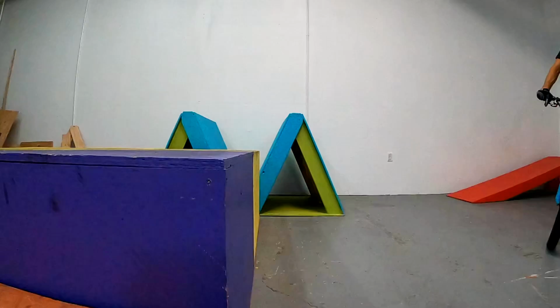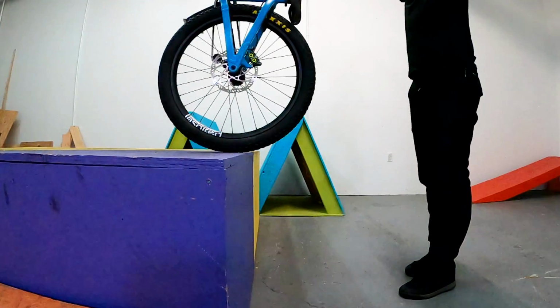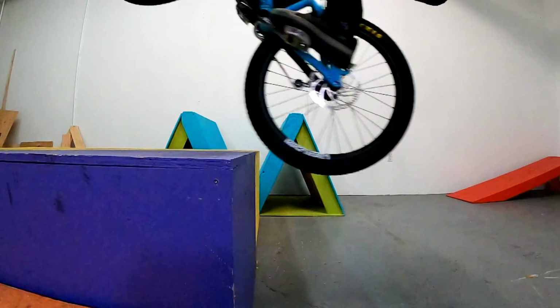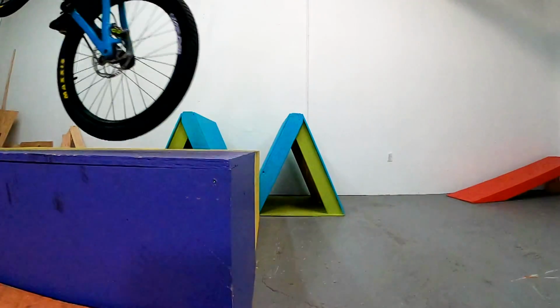The next thing I want you to think about is your bike position on the landing of the thing. A lot of people think about jumping up on top of a feature so their back wheel lands on top of it, but what you need to do is actually land on the front of your tire, and you're going to land with your front wheel pretty high. And your momentum from doing this movement is gonna naturally drop your front wheel for you. So the momentum of this movement helps complete the movement. You don't have to do all the work yourself. You just have to worry about getting that back wheel up on top of it.